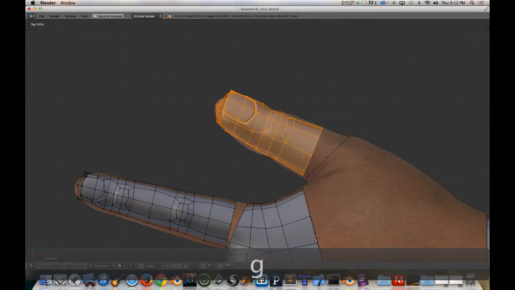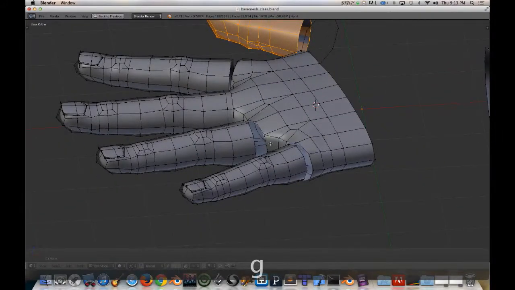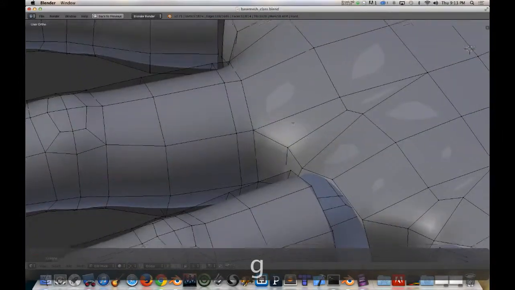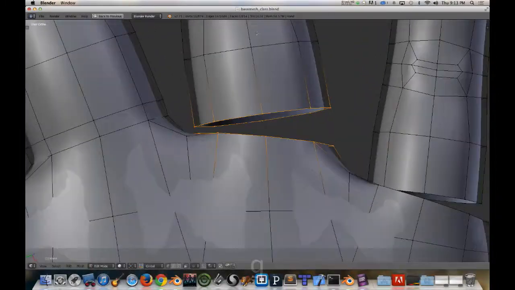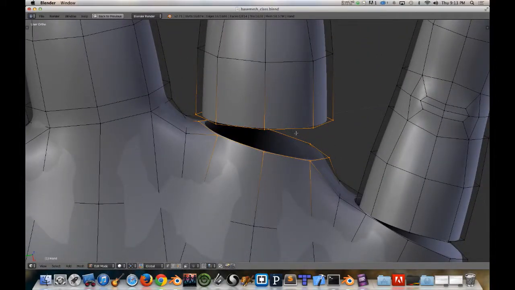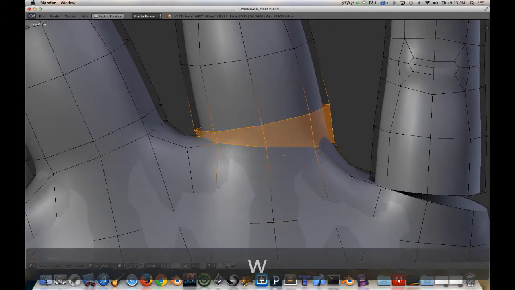Okay. So now it's about connecting the fingers to the mesh. Because we've got the same number of vertices, what we can do is just select both edge loops and then W and bridge edge loops.